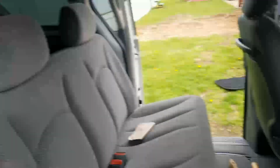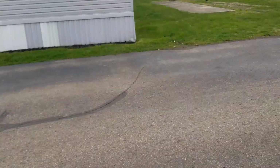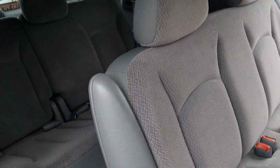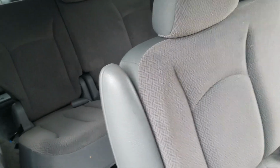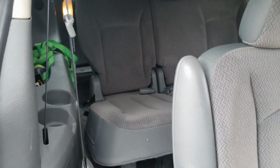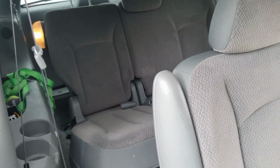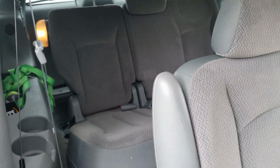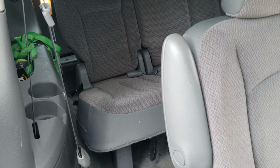And I'll also do... Where's my car? My car's down the street. You can't really see it, but I'll do another clip of me doing the seats in the Honda, because the seats are a little gross in there right now. A lot of dirt built up in it, so the seats look more black than they should.